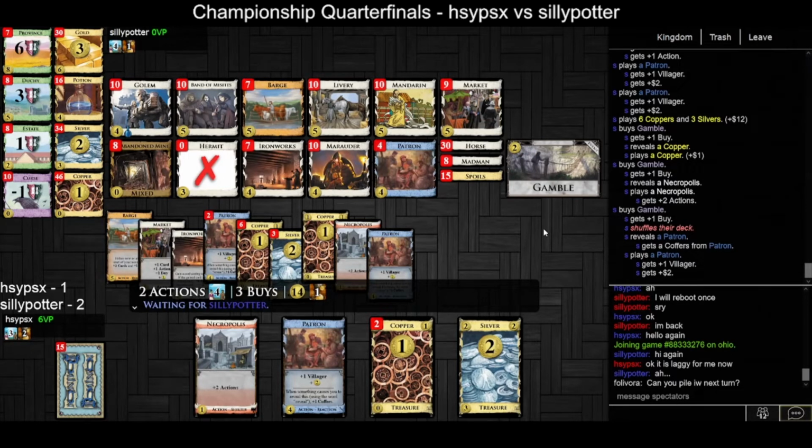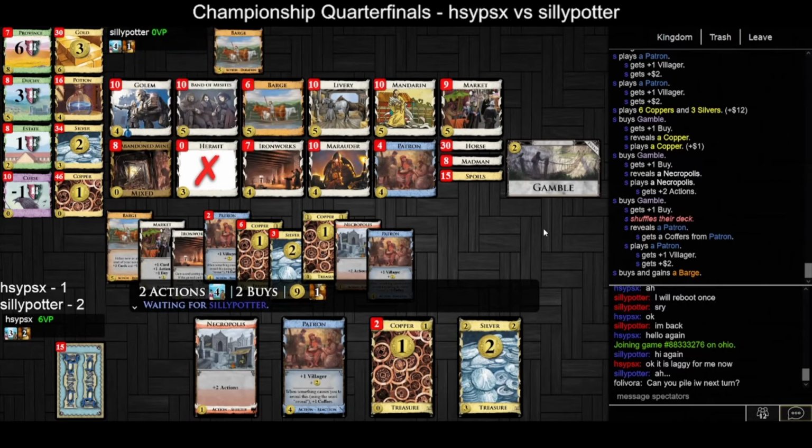So I mean, sillypotter, is a double Barge delay, perhaps? Barge delay, yeah. That's the 14 coins. Yeah, but you don't have more draw as you were with the Madman. Yeah, probably kind of have to. Just, what else are you doing?